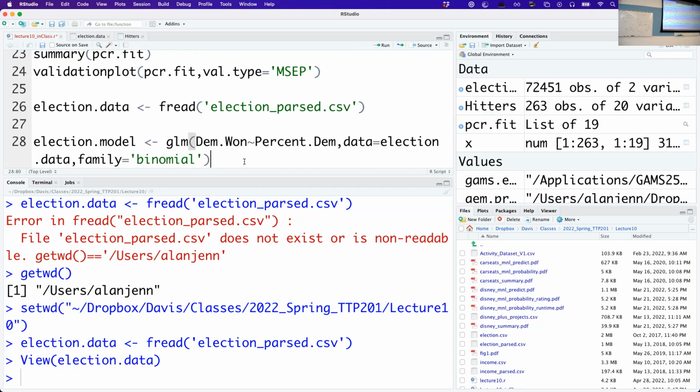So this last bit here, family equals binomial, is the critical thing we need to include to indicate that we're going to be doing logistic regression.